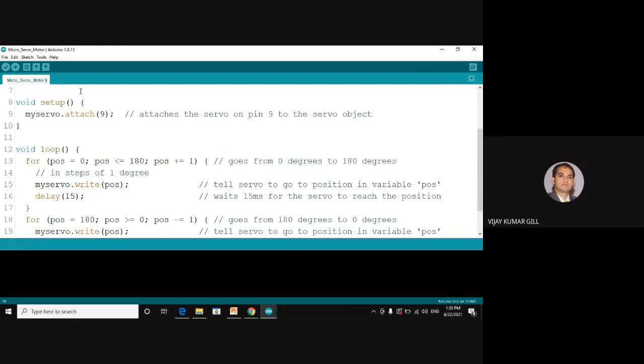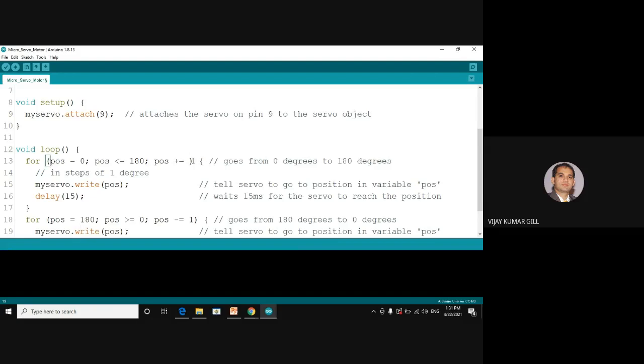If I have given value 90 and now I'm starting with 0, there will be some errors, because from 90 your servo motor will run to 0, then it will start changing. So please don't use different values for initialization and different values for the loop. Please keep them the same. I'm changing the position of my micro servo motor from 0 to 180 degrees, and for every for loop I'm changing by 1 degree only.